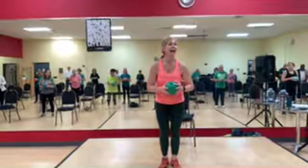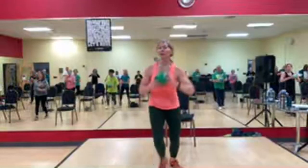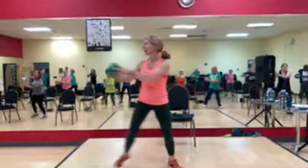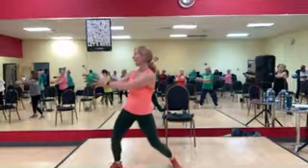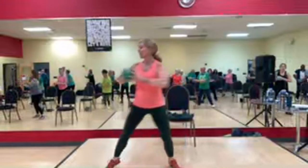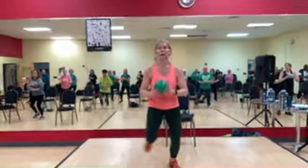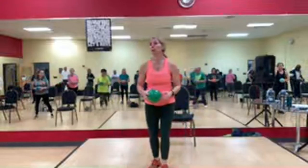Prepare. Prepare and work. Fast or as slow as you want to go. Woo! Grab it, pass it. You're getting ready to make that three point shot. One, rest. You're going to grab and hoop it up, right, left.